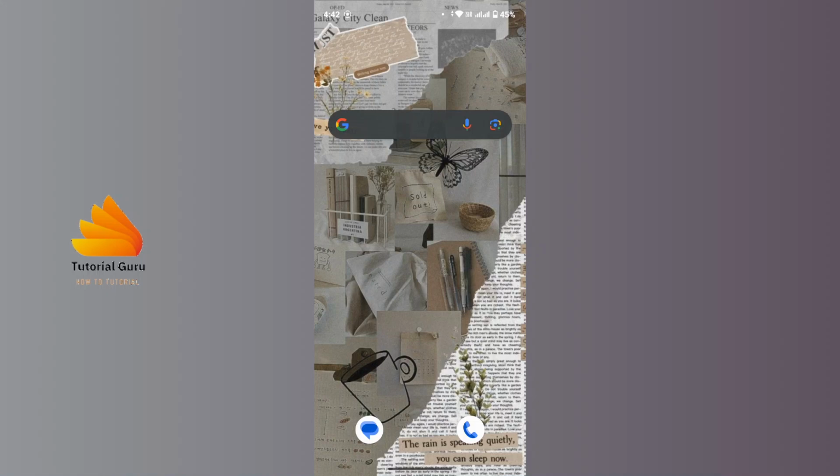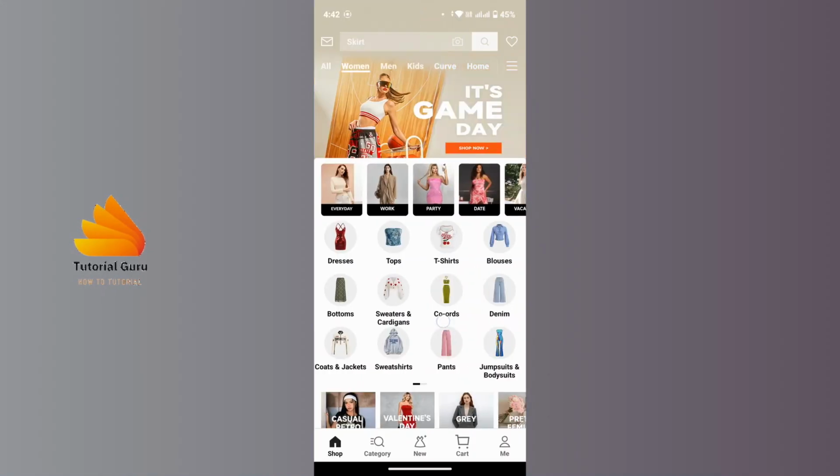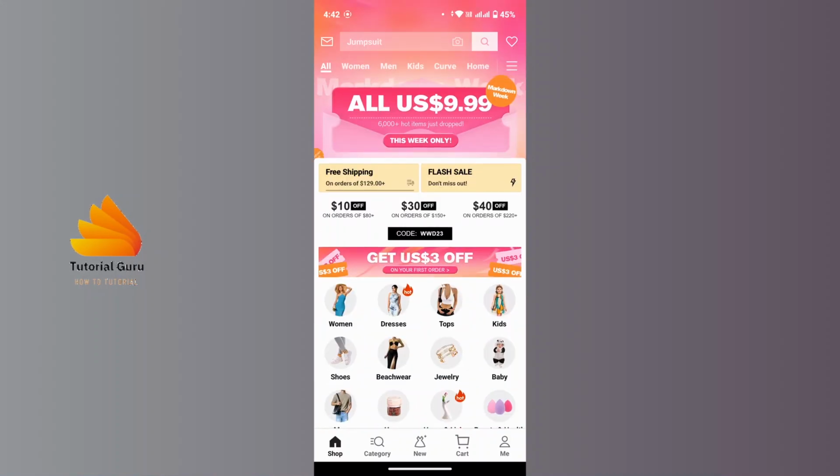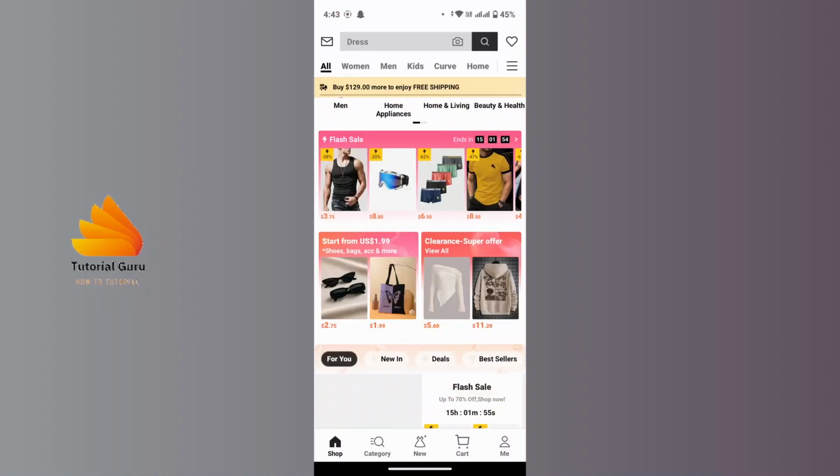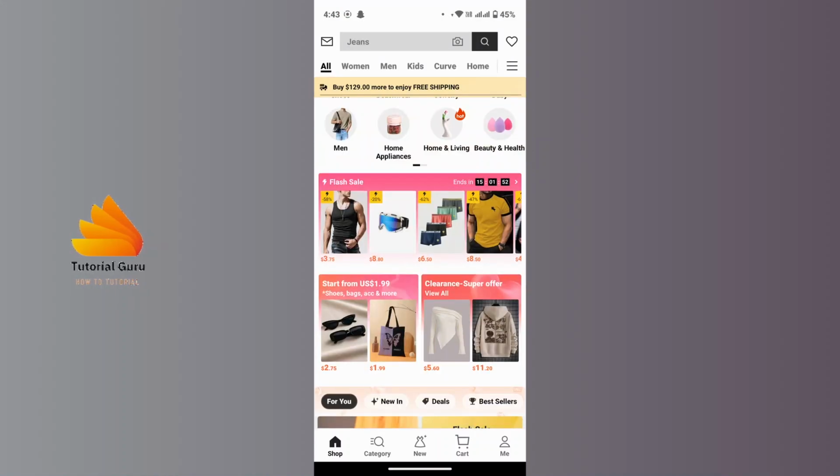First of all, on your mobile device, open up the Shein application. After that, make sure that you're logged into your account. Now you will get the items listed on flash sales directly on your home page. For that, scroll down a bit and you will get flash sale with this time counter, as you can see on this interface. Here usually flash sale will last for 24 hours, as you can see the timer here.